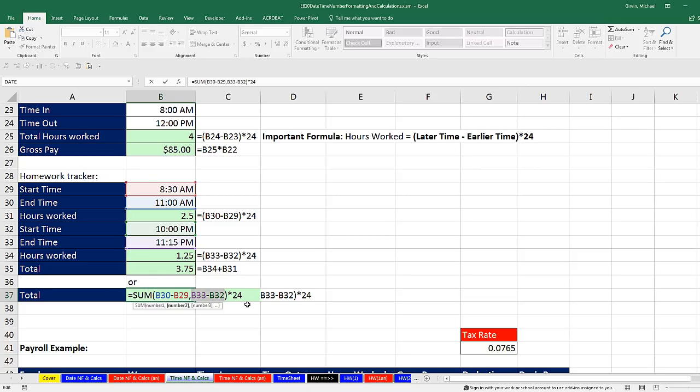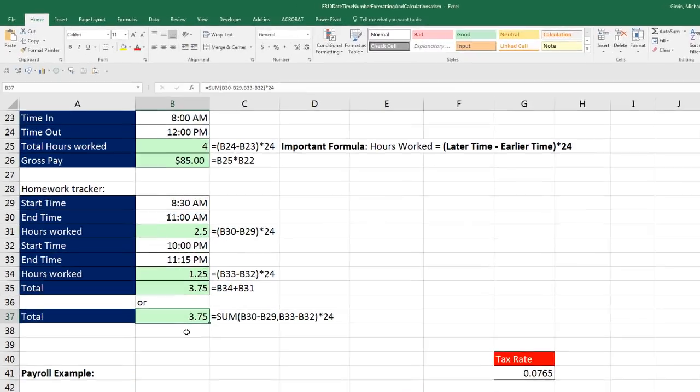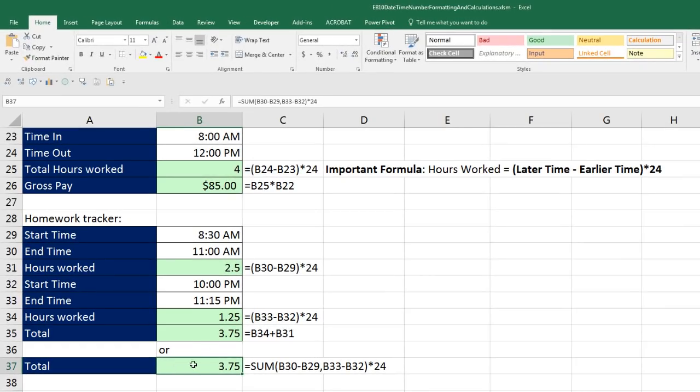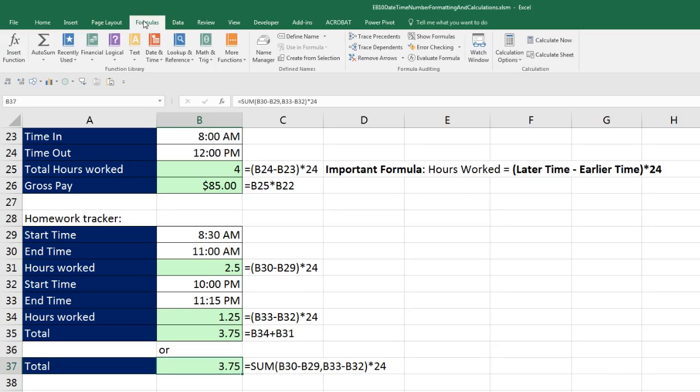So I've got to show you a great trick that will allow us to get Excel to show us exactly how it calculated this step by step. I'm going to click Escape. I'm going to make sure and select the cell with the formula. And we want to go up not to Home, but over to the Formulas tab. I'm going to click. And over here in Formula Auditing, we have this great button, Evaluate Formula.